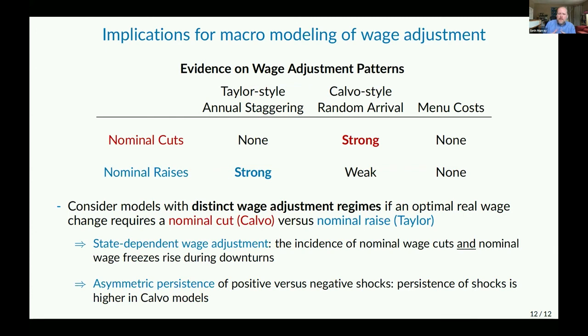Second, it's going to generate asymmetries in the response to positive versus negative shocks, since the persistence of shocks depends on whether you're using a Taylor or a Calvo-style model of wage adjustment. If there are some workers where it's going to take me a long time to adjust their wages downward, which is consistent with this sort of Calvo model, then I need to be setting workers' wages taking into account that it may be years before I'm able to adjust their wage down. Whereas if instead I want to adjust a worker's wage up, I know that if that's following a Taylor procedure, I'm going to be able to do that every single year.